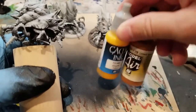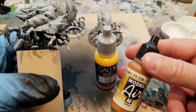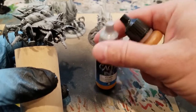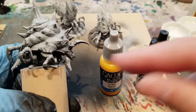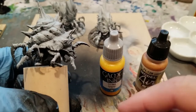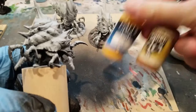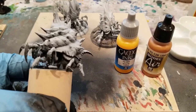This is becoming a recurring theme in all of my mini painting videos lately. The Model Air mixed with the game ink is not totally opaque, so the Zenithal Prime is going to show through, and it's going to dull down the glossiness of the inks and run through the airbrush really well. So, okay, we'll get going with that.